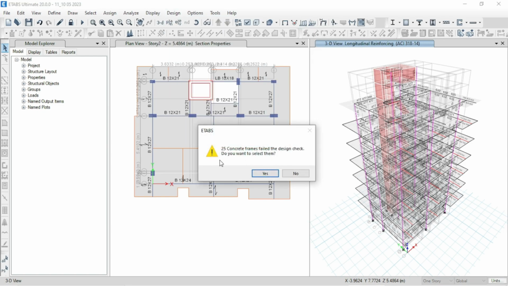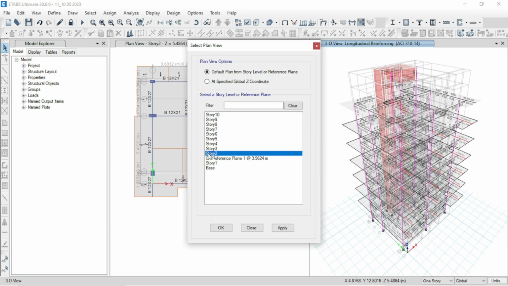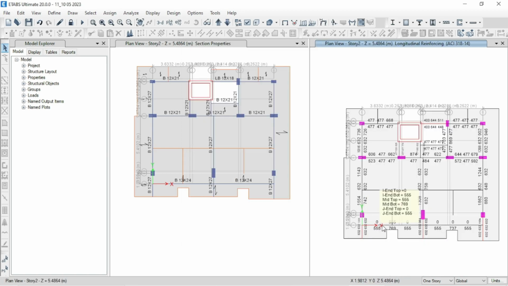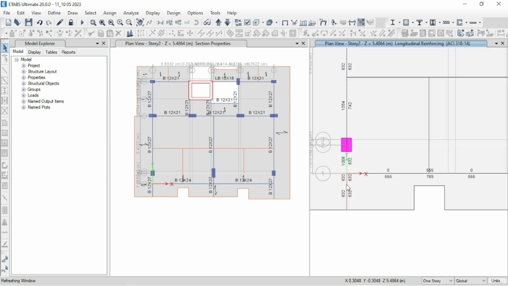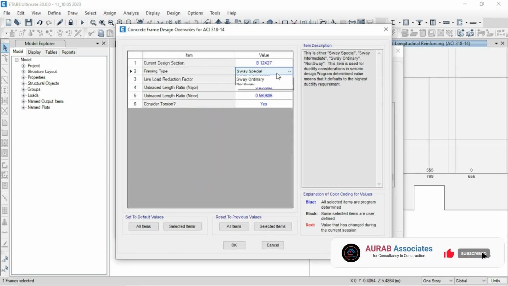Still the number of failed members is the same. So go to the plan view of the story 2, apply, okay. I will give another try by considering this frame as SOWE intermediate. Go to override, intermediate, okay.